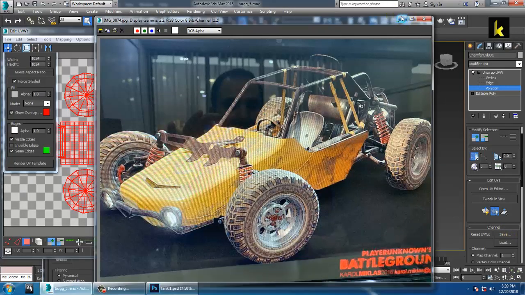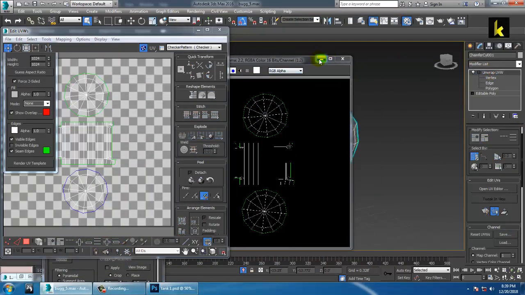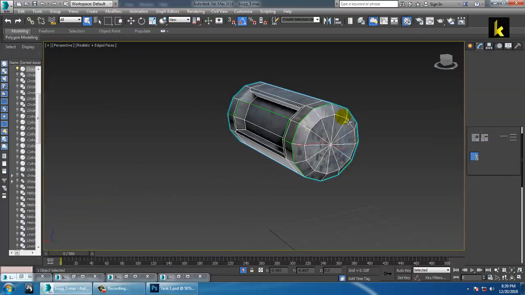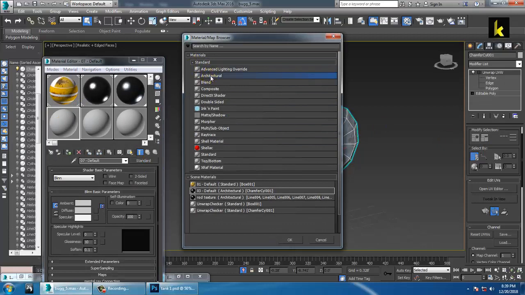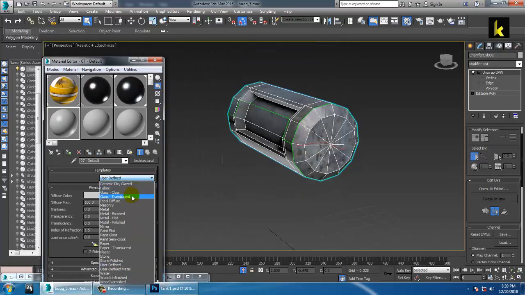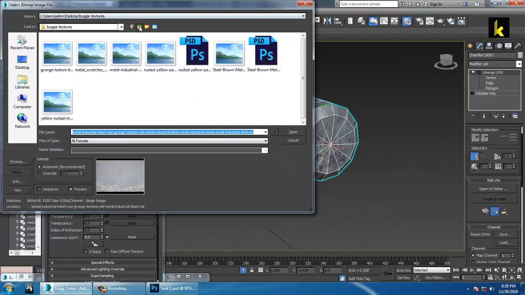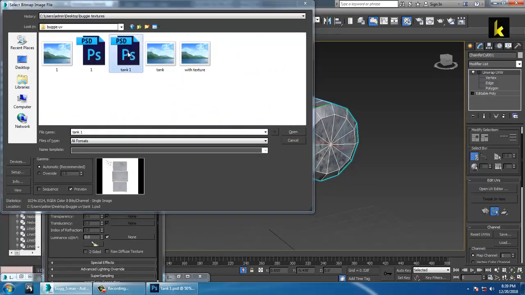Just click over here to this, your material. So let's go into the material part. So let's give architectural, metal flat, and call the texture over here, the texture which you have defined, that is your tank 1.